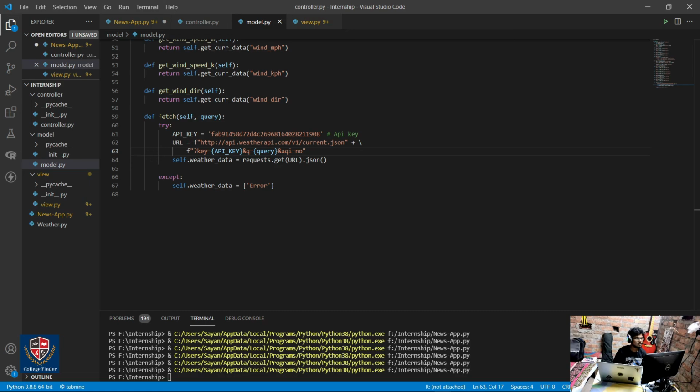So I have made this mistake. That is, I didn't use the if string here. That's what is causing the errors. So now I think it should work properly.